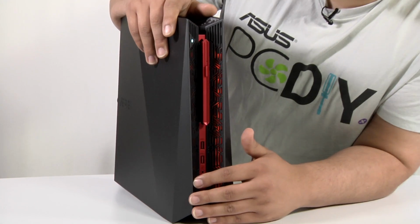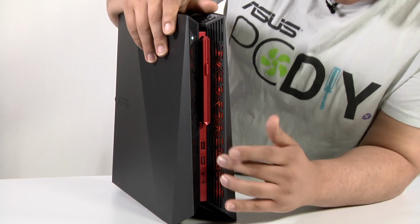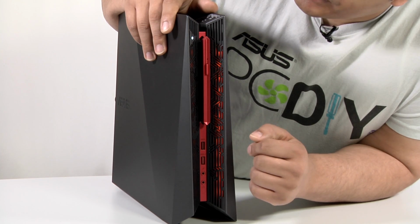So first and foremost, if we take a look here at the front of the G20, you're going to see that we've got this really nice accent lighting that's built in. So this is the ROG lighting. As I noted, there are 3 zones of lighting where you have 1, 2, and then a third over here on the rear that are all fully controllable via the ROG command software within the operating system environment.